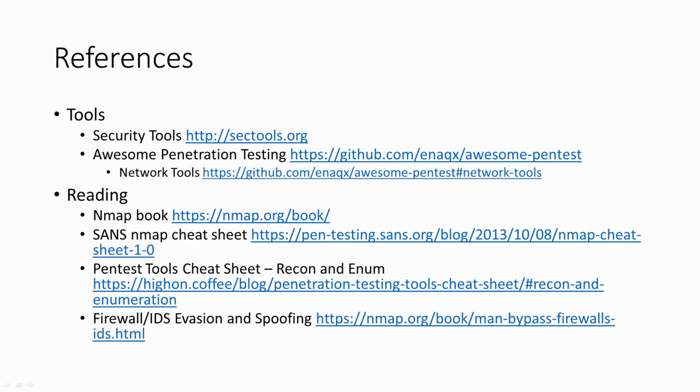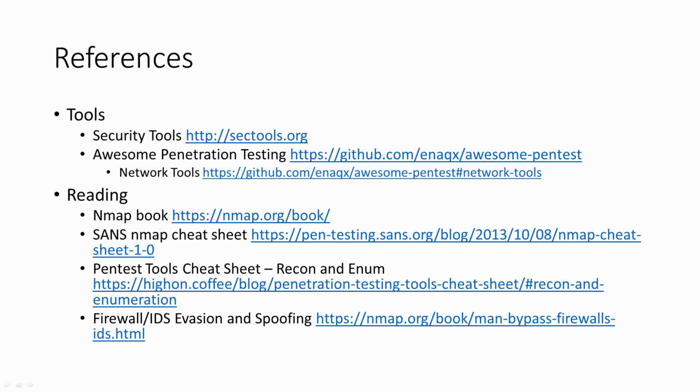A really handy thing is this SANS Nmap cheat sheet. You can print it out. It's a PDF, and just hang it on the wall. I had some period of time in my career when I had that on my wall. And this is another cheat sheet, which is just a longer version of the SANS one.